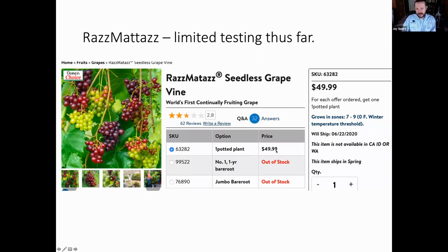I looked at this yesterday, and they're $50 a plant now. But the berries are, I've seen these, the berries are tiny, really tiny, but it's not going to be a commercial crop. But it's pretty neat, perhaps in your backyard, to have fruit that continually gets ripe and it's flowering and fruiting for a long season.